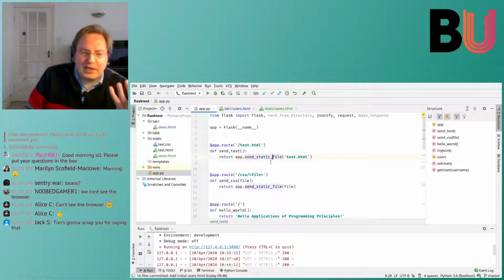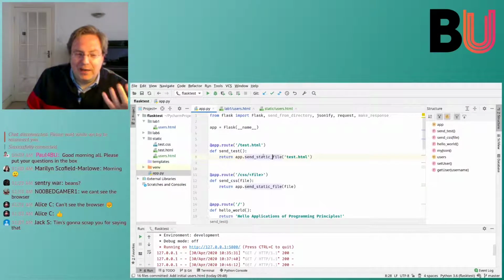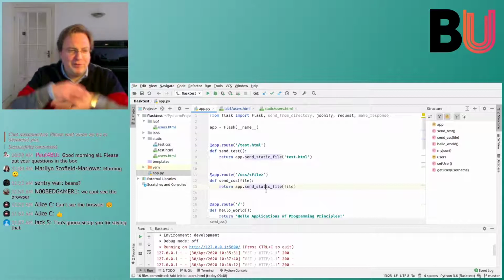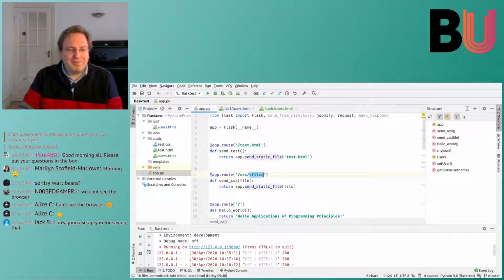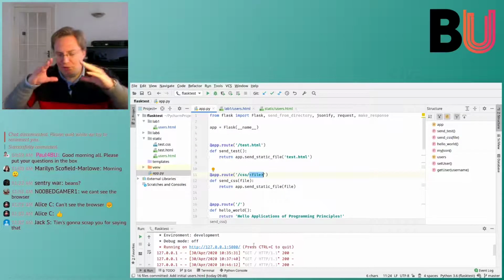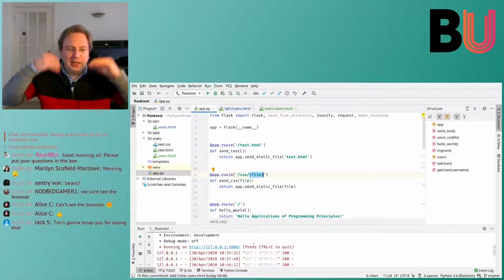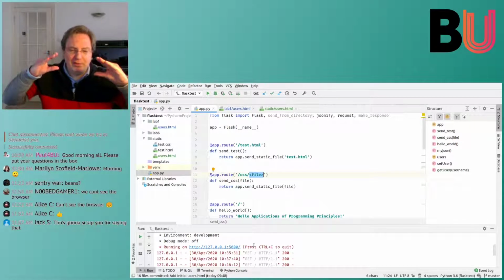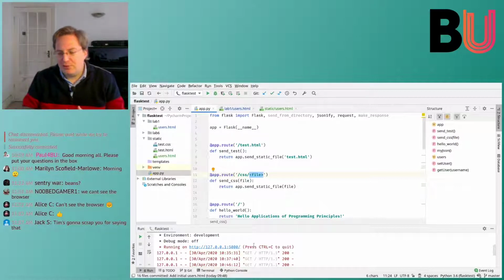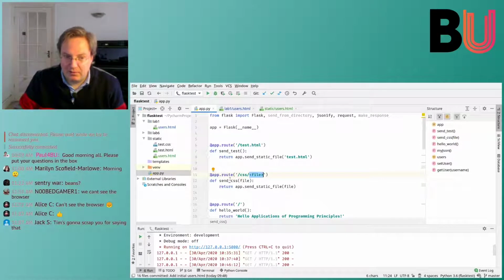Flask has a lot of functions in the app module that can do a lot of these things. In this case, it's a static file. In many cases, you just want to say, okay, everything in CSS is a static file. So you can have this placeholder, which is a convention that Flask uses. If it sees these angle brackets, it will treat them as the name of a parameter that needs to receive whatever is there.